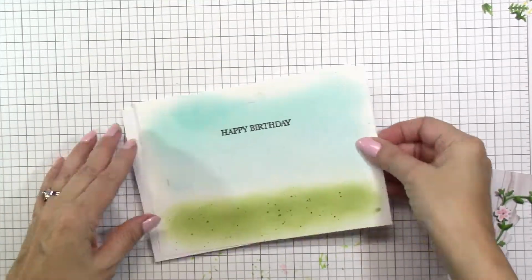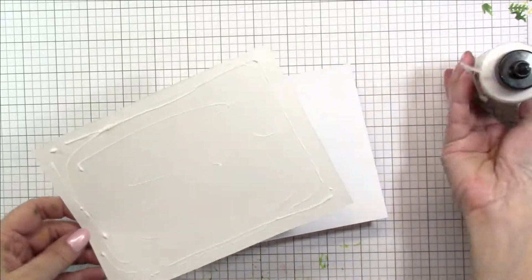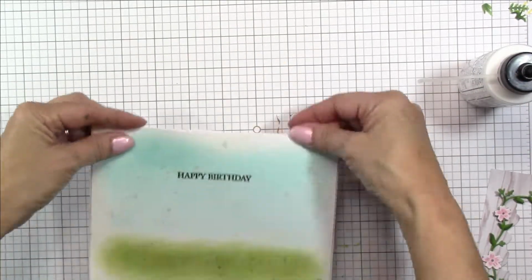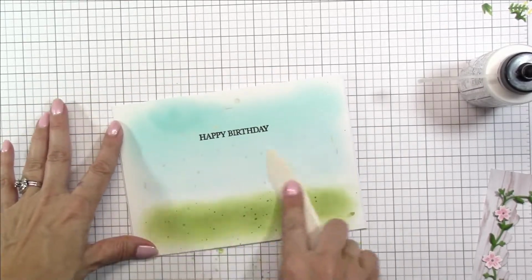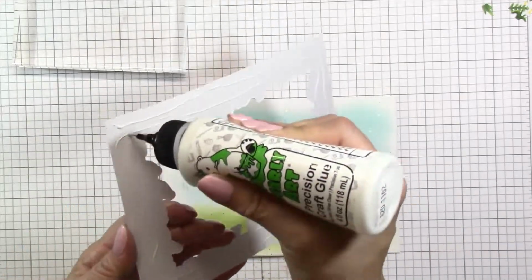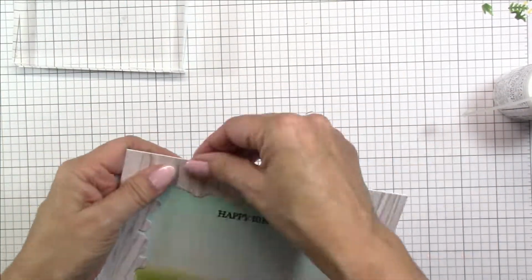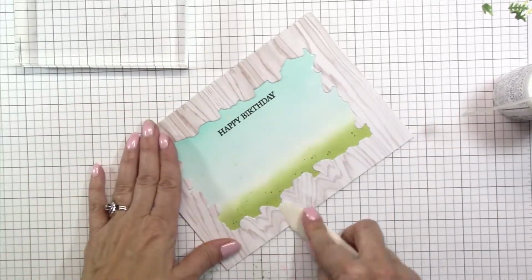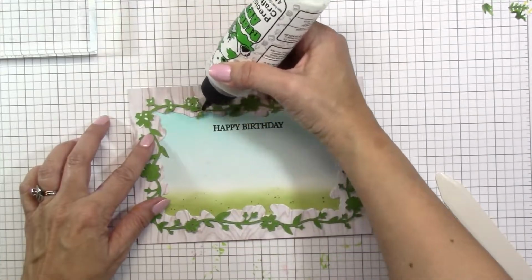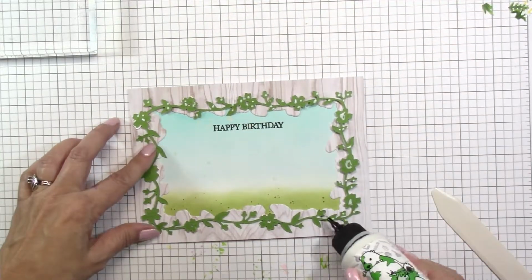And there it is. So my A7 card, I'm going to use some liquid glue to glue the background panel on there. I love this size card. These larger size cards just seem so much more substantial. So I'm going to also glue that frame piece on there as well. You could pop it up with foam tape if you wanted to add more dimension. I'm keeping this card more on the flat side because I am going to be adding some gems to it. Gluing the frame on there as well.